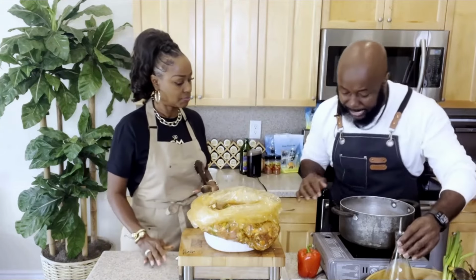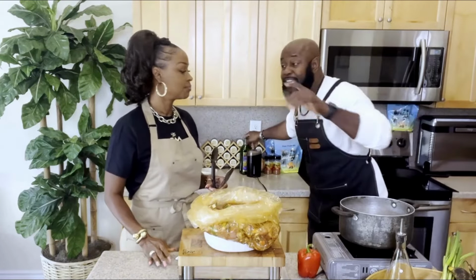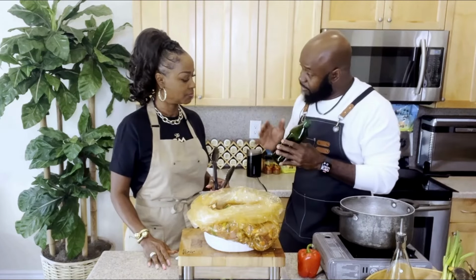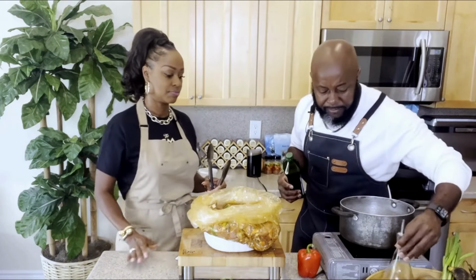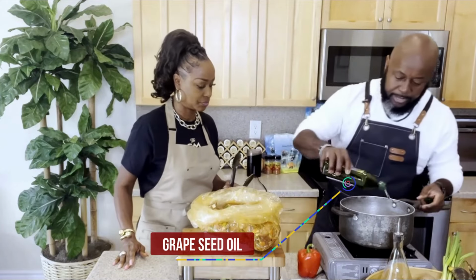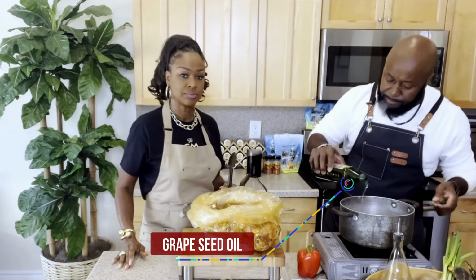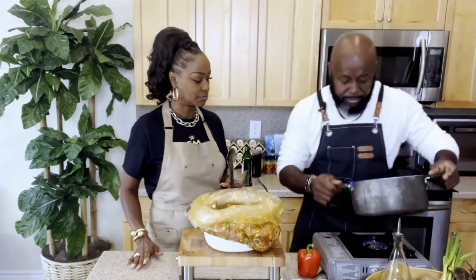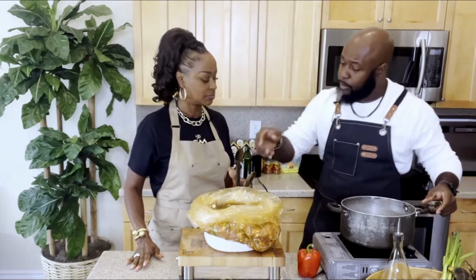What we got here is a pot, and I'm gonna use some grape seed oil. The reason I'm using grape seed oil, the smoke point on this is very high, and by using olive oil, it will burn too quick. So grape seed oil is a good option to use, okay? So what we're gonna use is a heavy bottom pot, which we got right here. Just a little bit of oil, and you're gonna start putting one piece at a time.